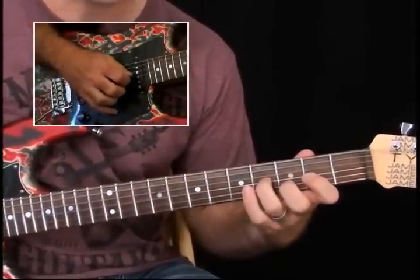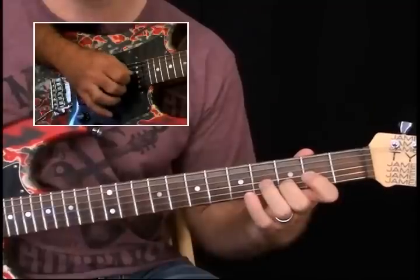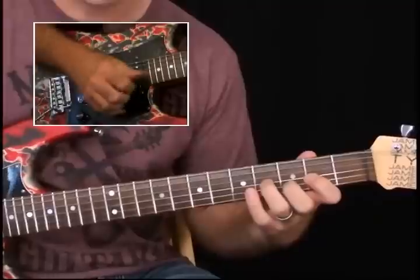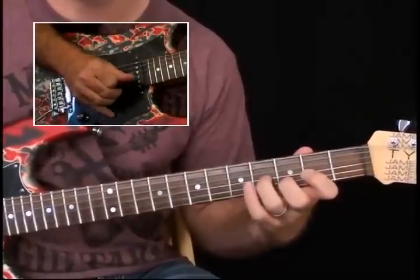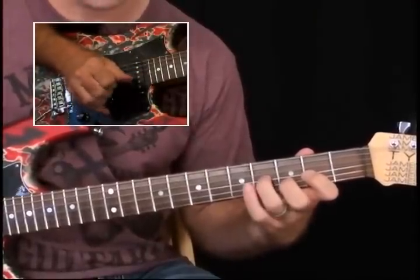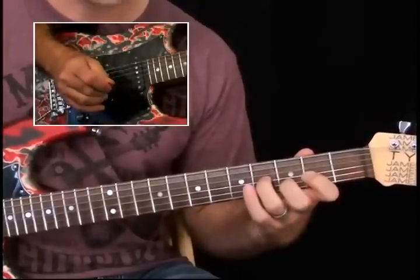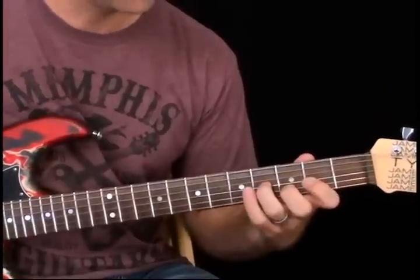you can see I'm plucking with pick and middle finger. I tend to do that a lot. I like it. You can do it with just a thumb and index finger, or a thumb and middle finger, or you can pluck them both. Any of those will work just fine.